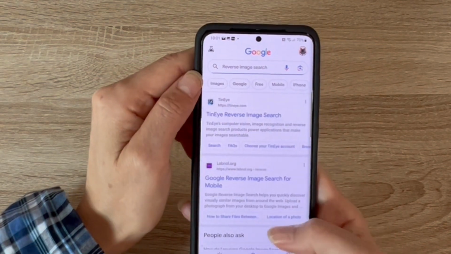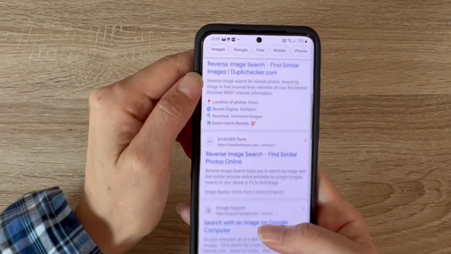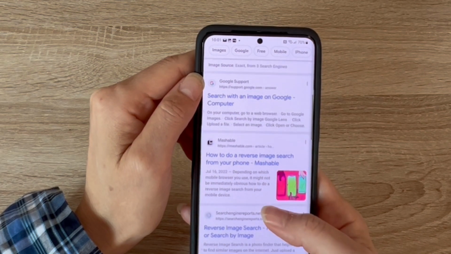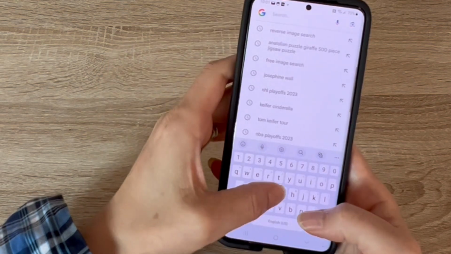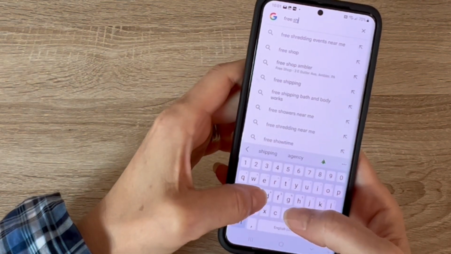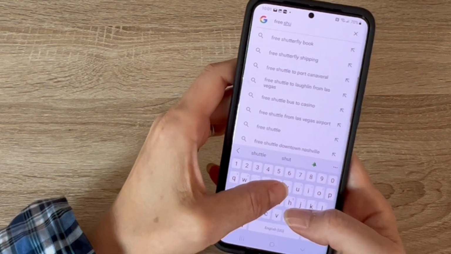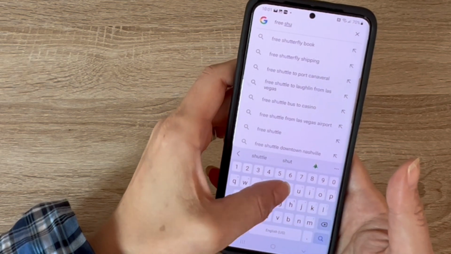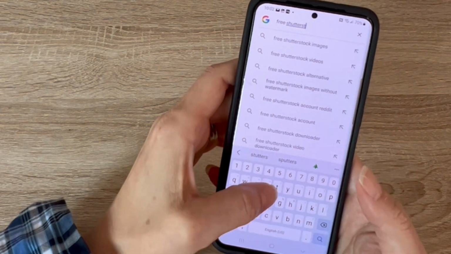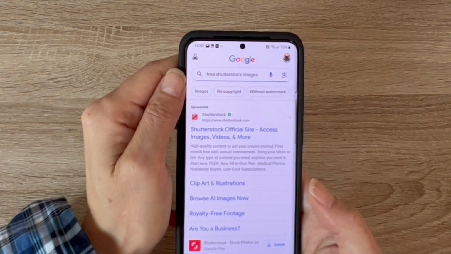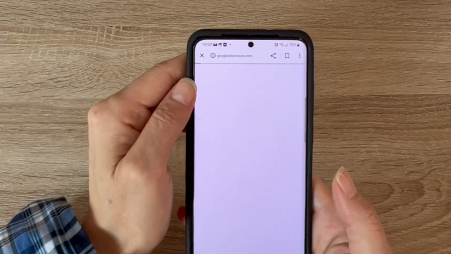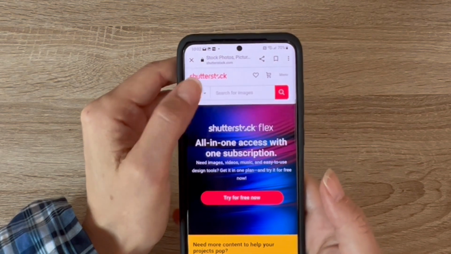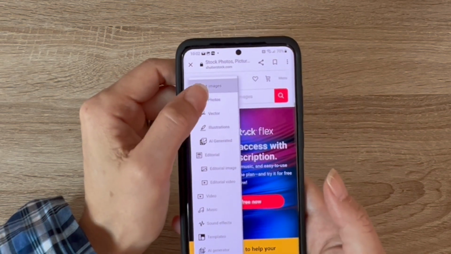I'm not so familiar with this phone, because obviously this isn't my phone. But let's see, was it on free Shutterstock images? Let me see if I can do this. Yeah, okay, so I looked.